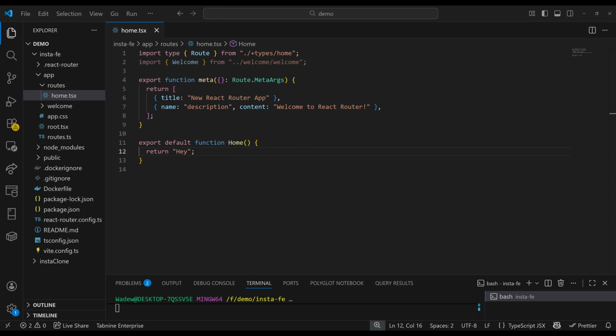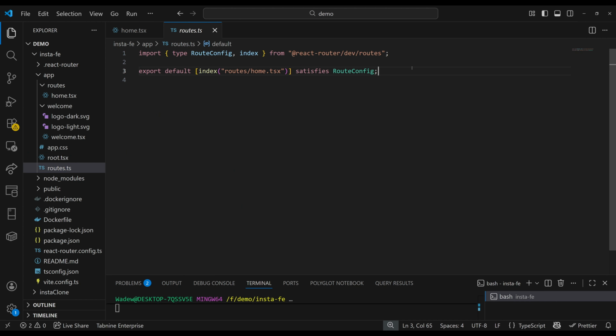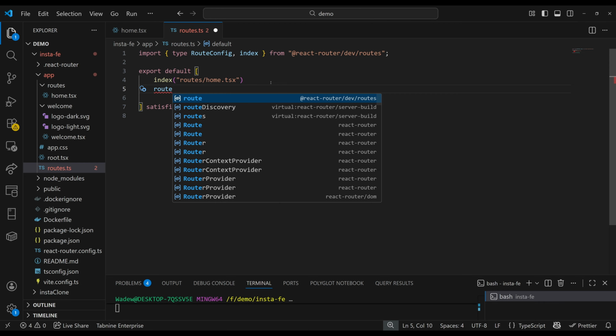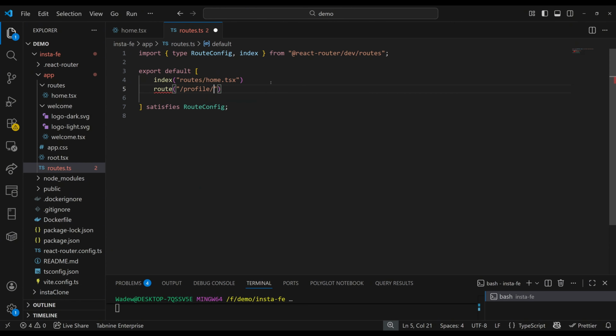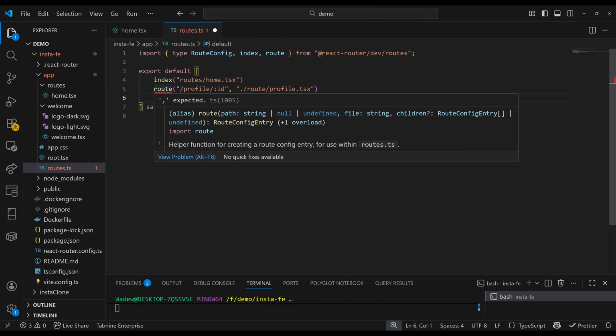So quick note, our plan right now is to create a new route for the user profile component. To do that, we are going to visit routes.ts and add a new route into our route config. So I'm going to add inside this array a method named route. And in parentheses, I'm going to define the route itself. So it will be /profile/:id. It's going to be a dynamic route. And that is going to lead us into routes/profile.tsx. Profile.tsx is not created yet, so this will be our next step. We also have to import our route.